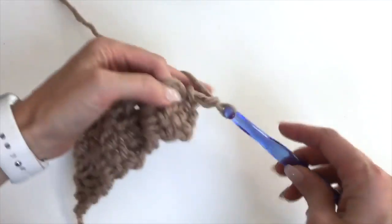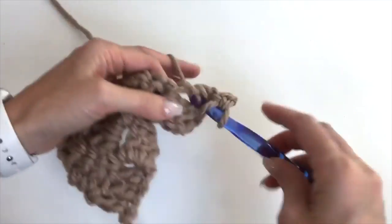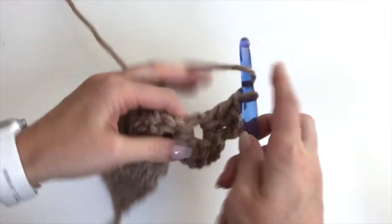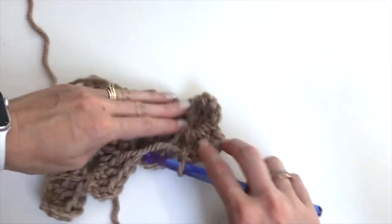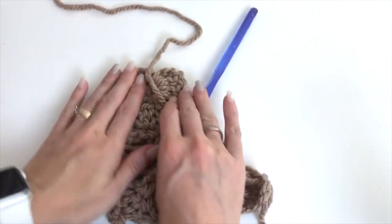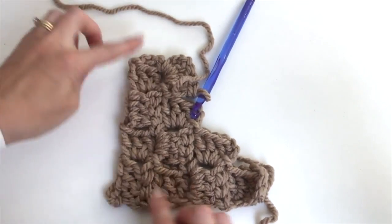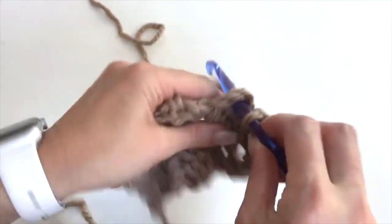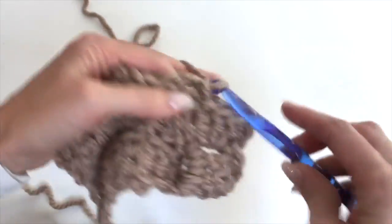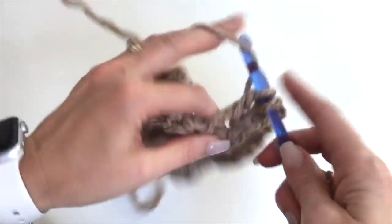Then we're going to chain 3, and we're going to work 3 doubles. Okay, so now what we've done is we've made our corner. And now we'll slip stitch into the chain 3, we'll chain 3, and work 3 doubles.